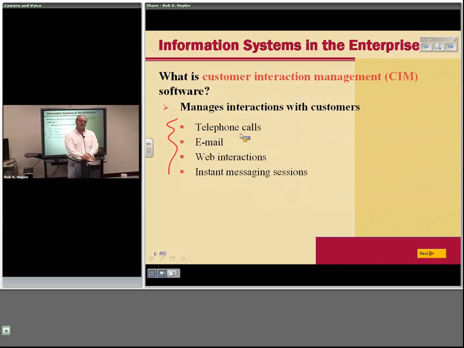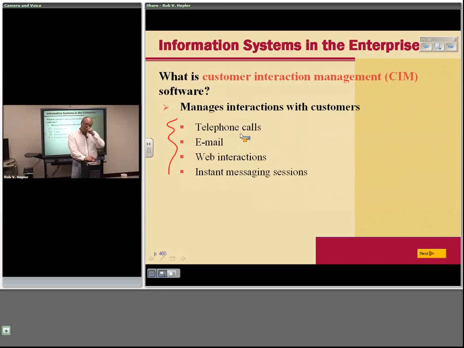Some customers you might be chatting with online. I do that often for support on the software here at Tech. But the system can keep track of all that for you so that you can see what happens. It can prevent liability issues where the customer says, no, you told me to do this. Well, you can pull up the transcript.